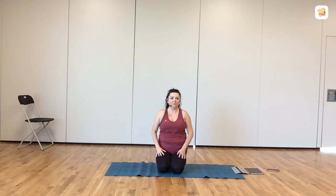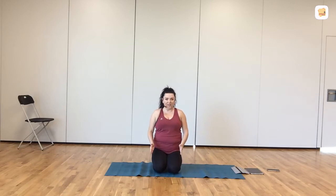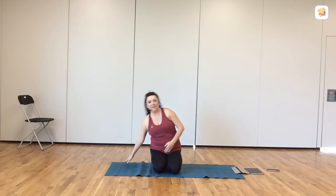This evening we're going to be doing stretch and relax. Find a position that's comfortable for you. So knees forwards, in a kneeling position if you can. If you can't, cross-legged.